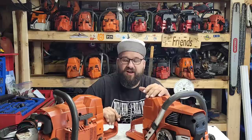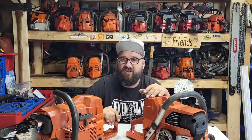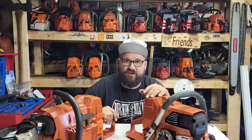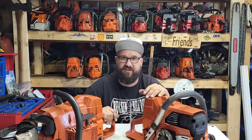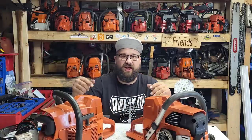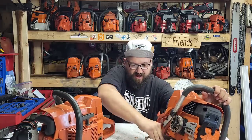I think the combustion chamber in these 288s is the right size. And remember, I don't have a ton of intake timing in this saw. All I did was add a couple of degrees of intake timing, like 4 degrees of duration, and slapped it back together. The exhaust port is stock height. Giant, giant lower transfers in those. A lot of people were disagreeing with me about that, and that's okay.